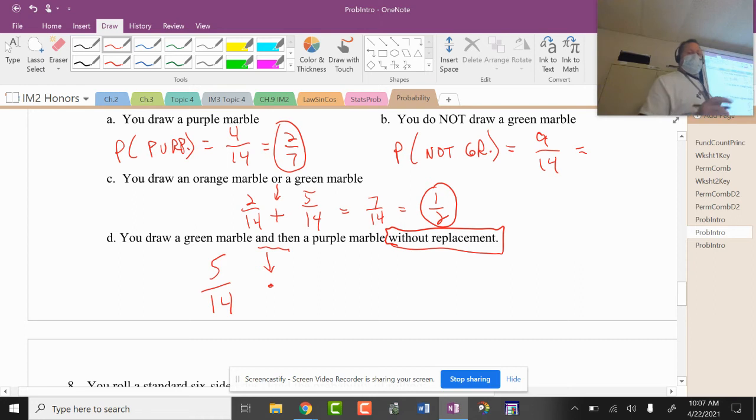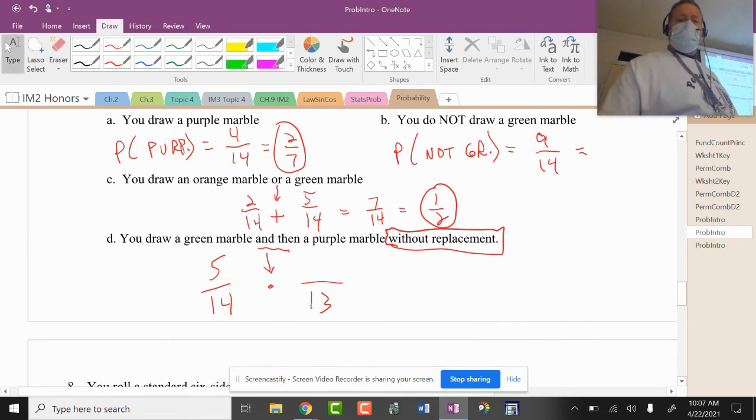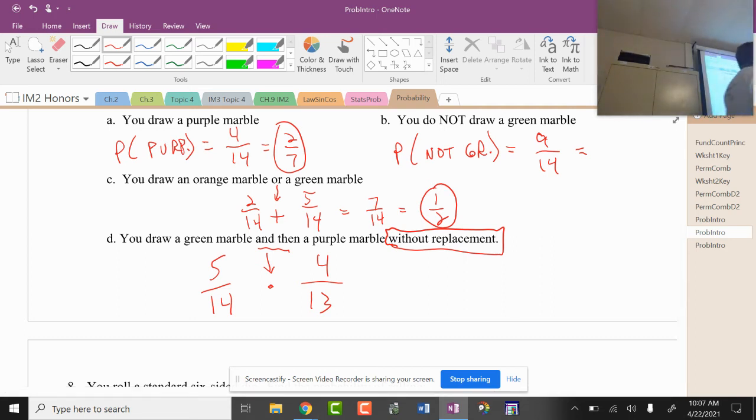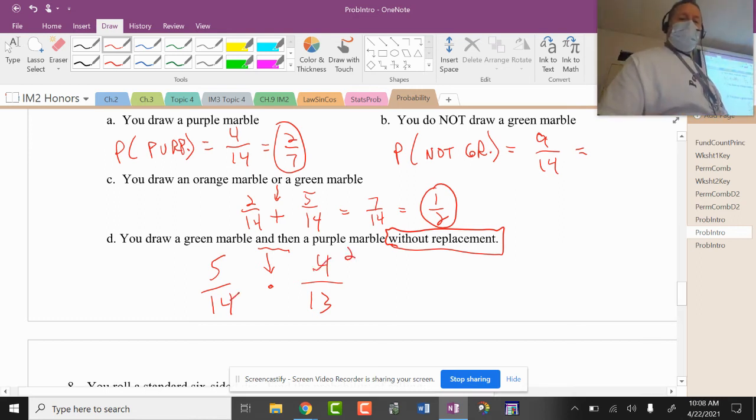The other thing is, without replacement, what's this denominator? It's 13 because there's only 13 marbles left. Now, is a green marble a purple marble? No, those are different. So, how many purple marbles are there? 4. A lot of times they ask, what's the probability you get a green and then a green again? Well, if without replacement, this would turn into a 4 as well because there's one less green marble, assuming you got a green marble in the first place. All right, now what I would do is this, and then go ahead and multiply across. I think this is 91.